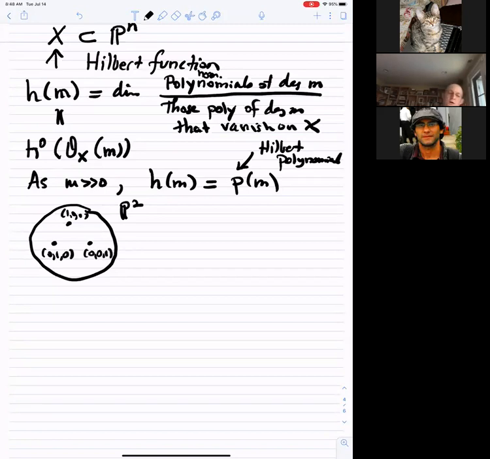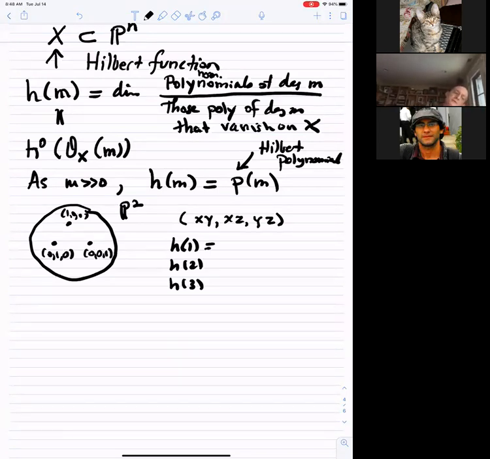XZ, YZ, right? So now if you ask what the polynomials are, here we're asking for homogeneous ones, so let's compute this function. Let's find H1, H2, H3, and so on and so forth. What are the linear polynomials that vanish on these 3 points? Of course, these don't lie on a line, so there are no linear polynomials that vanish on these.